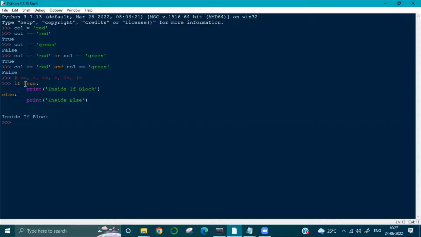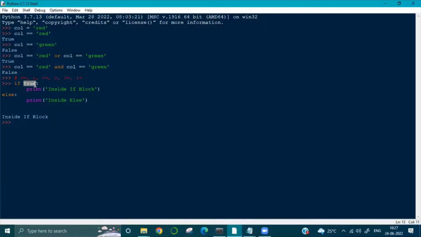Now what I have done, I have given true directly here. That means whatever the condition was here, that is true. If just needs true, it doesn't matter whether you specify the conditions or directly give true. If checks the value, it finds it is true, so let's go inside the if block.